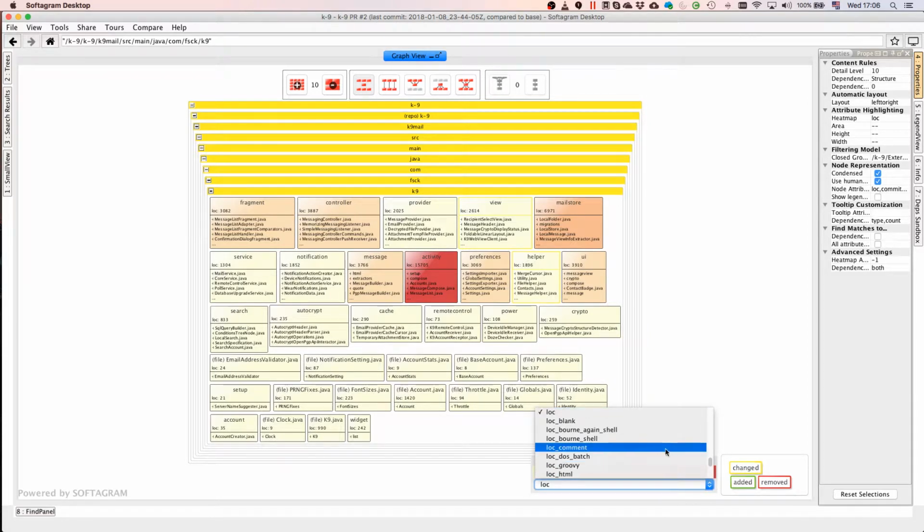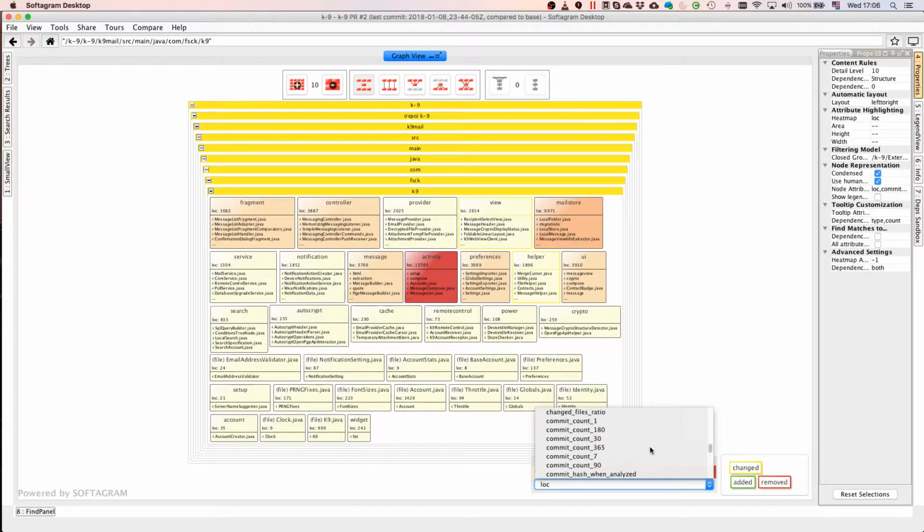There are different attributes that you could use to highlight the components of the system, but most of them here account for pull requests and differences between versions of the system.